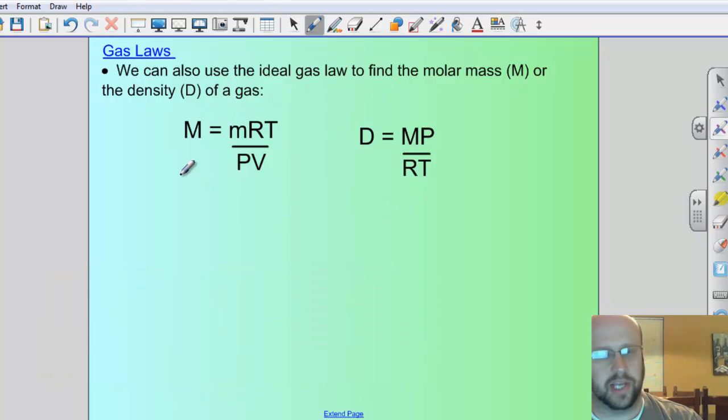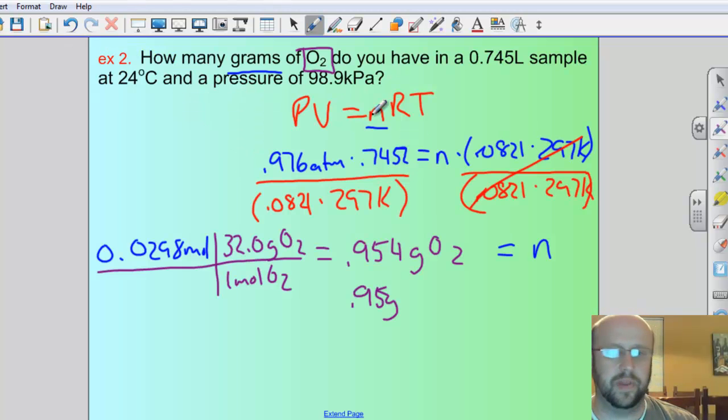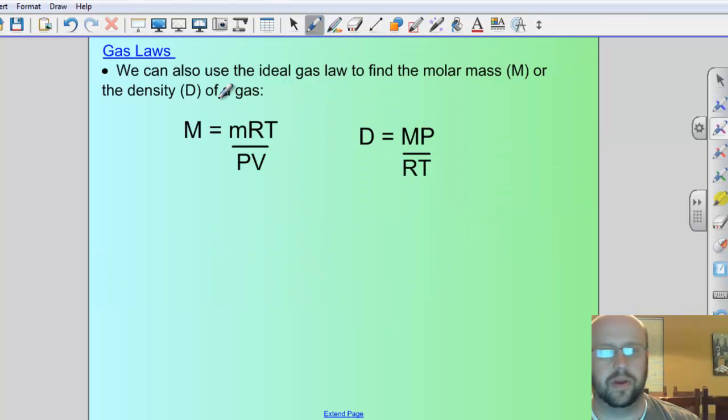Okay, it looks like it's really super complicated. It's not. It is the ideal gas law, PV equals nRT, just reformed to incorporate a couple of things. Let me just real briefly run through this. We're not going to spend a ton of time on it because you might see 1 or 2 problems this way, but here's the way it works.